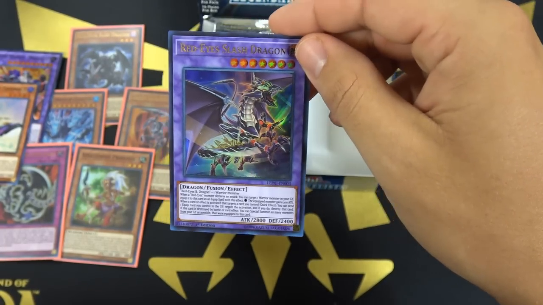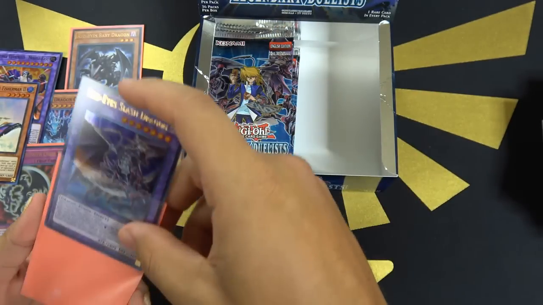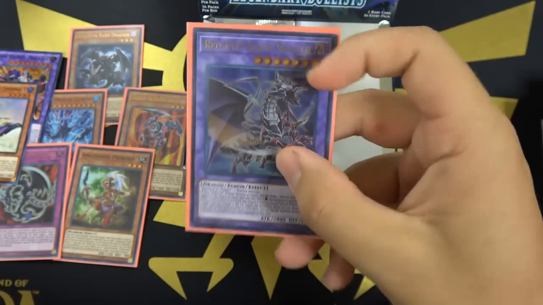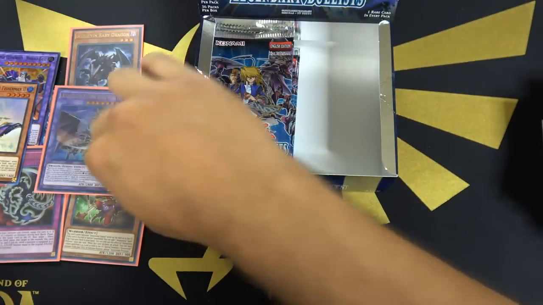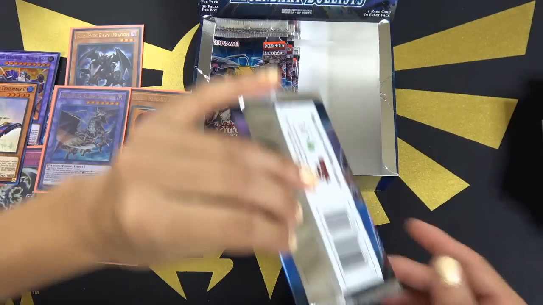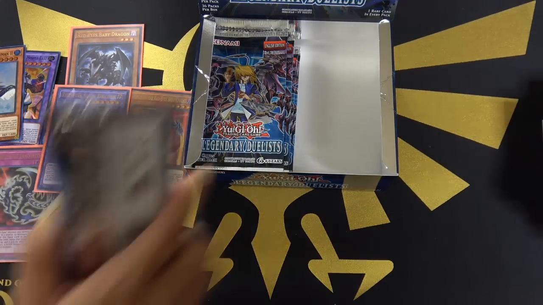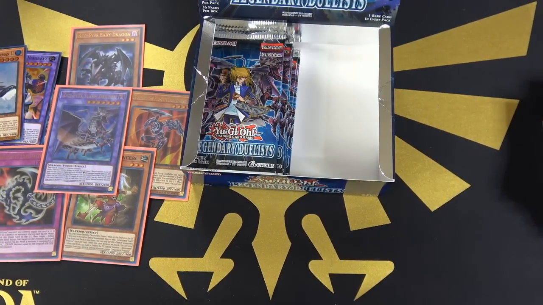Booyah! Oh, baby. Red Eyes Slash Dragon. Jeez, you're obliterating these sleeves. I gotta be nice to this peach. Red Eyes Slash Dragon, though, you guys. Awesome. Beautiful. So we pulled the Gearfried and the Red Eyes. That's the best box you can get. And we got the Baby Dragon. And we got the Red Eyes Fang with Chain. Put that back. It's hard. Can you even get over there?